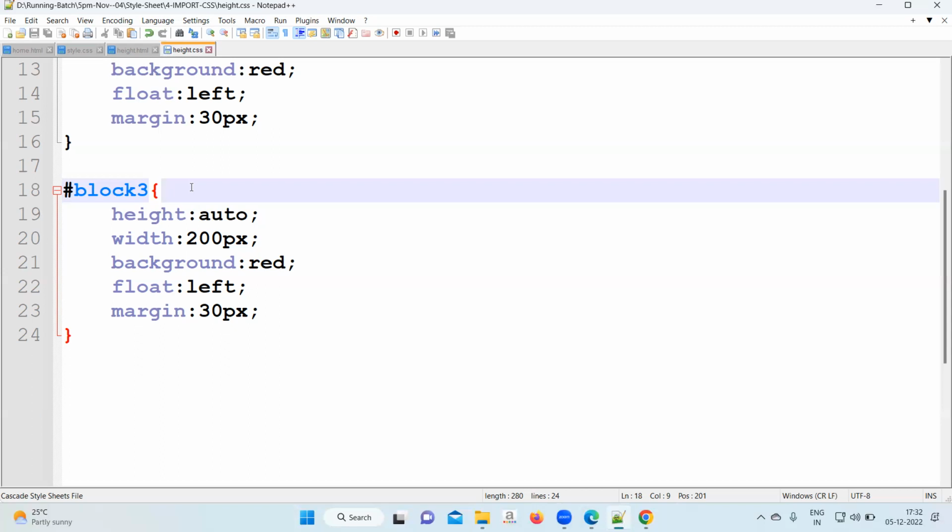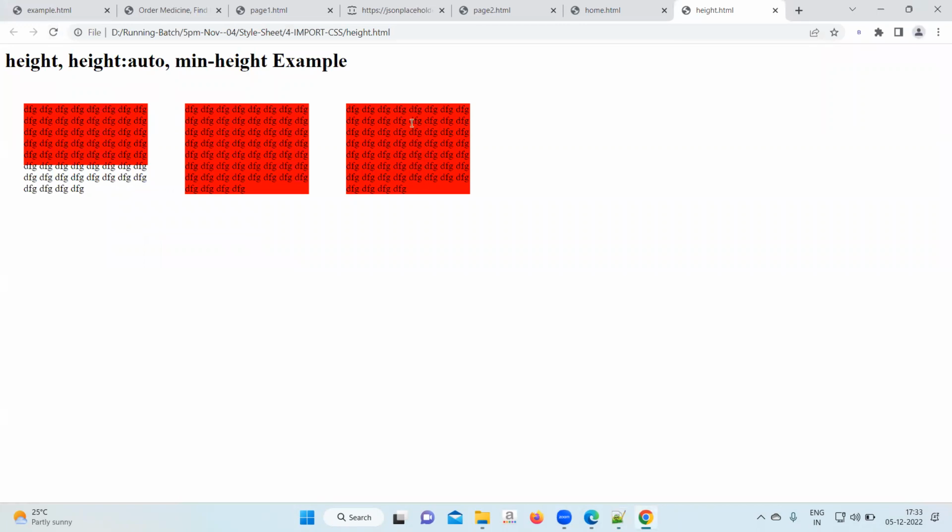Another property we have is max height, written max hyphen height. So minimum this much and maximum this much; more than that, don't show anything, just hide it. Now come to the browser and look at how height auto works. I will decrease the content of the second block and third block.